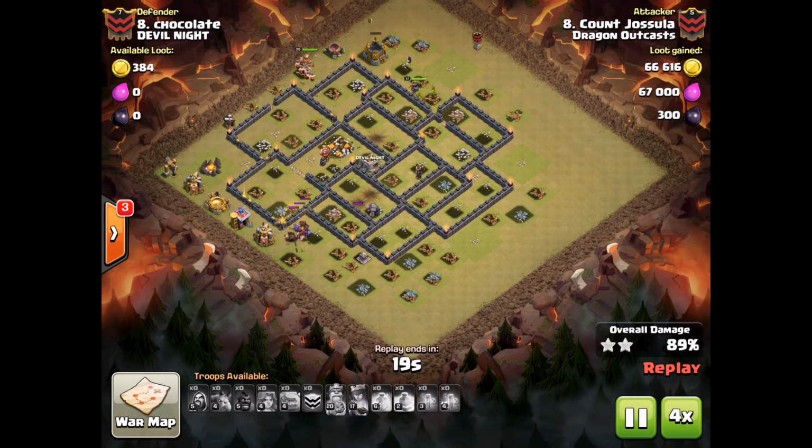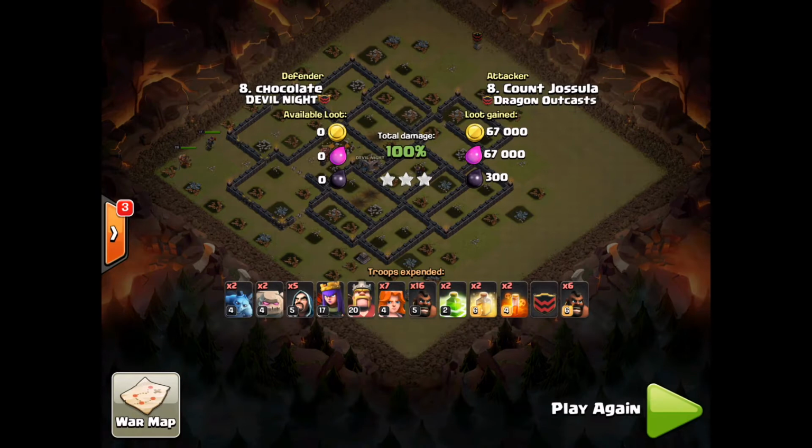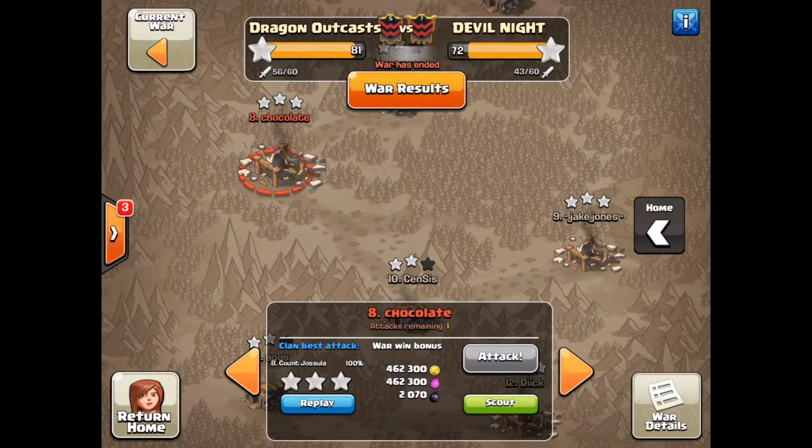So let's go ahead and speed this one up. That's going to be a wrap. Very clean attack. Count Jossula. I'm pretty sure he got a 6-star war this one, but we're only showing one of the attacks from him. This one was very clean, well executed, so I want to make sure I highlighted that for the first one for this recap.